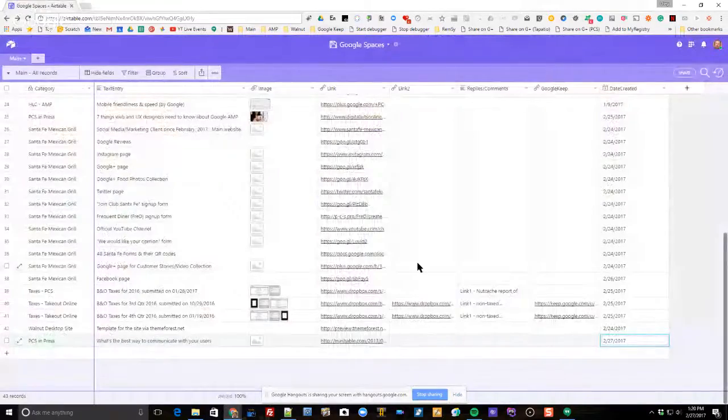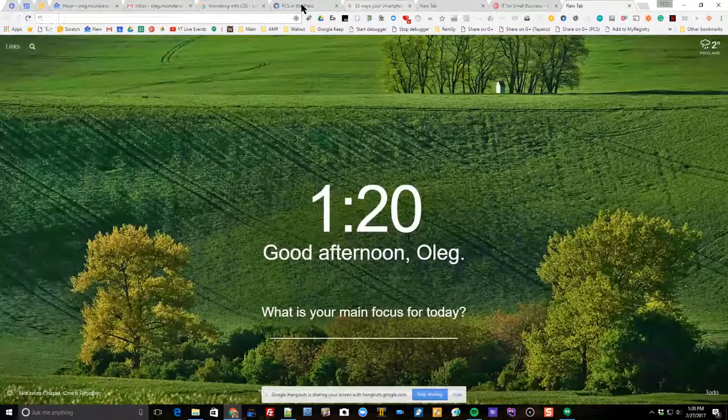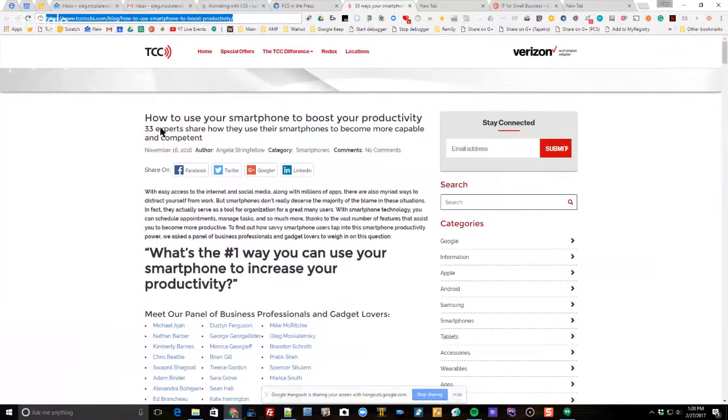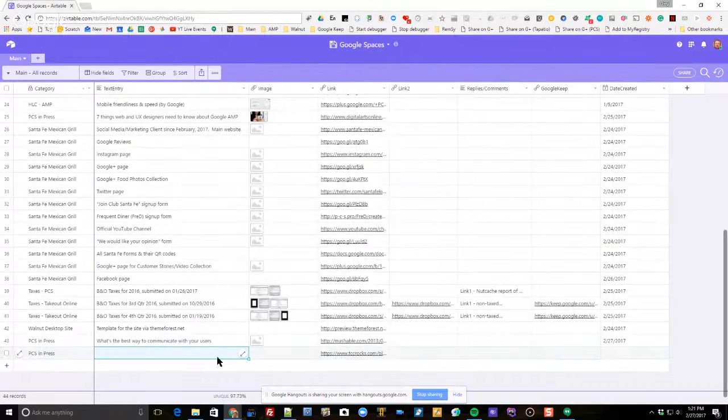I jump into the table, and I put in another record here. I put in PCS in press, and just start typing. And then here, in the link field, I paste what I just copied, and then in the article description, I just simply highlight the article, Control C, jump back to the database, Control V, and there it is.